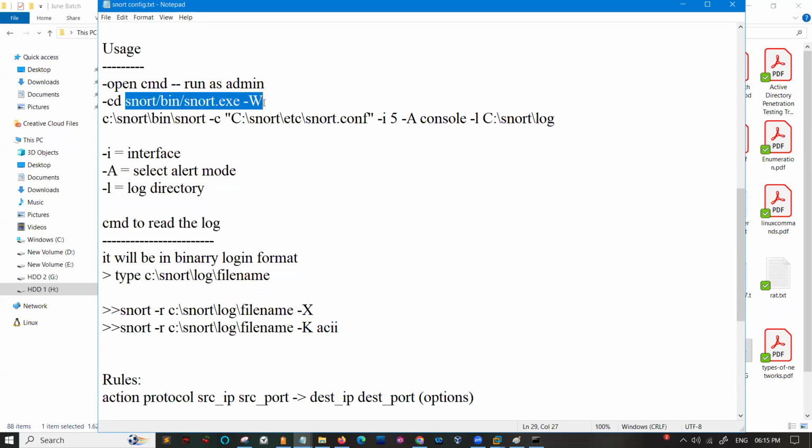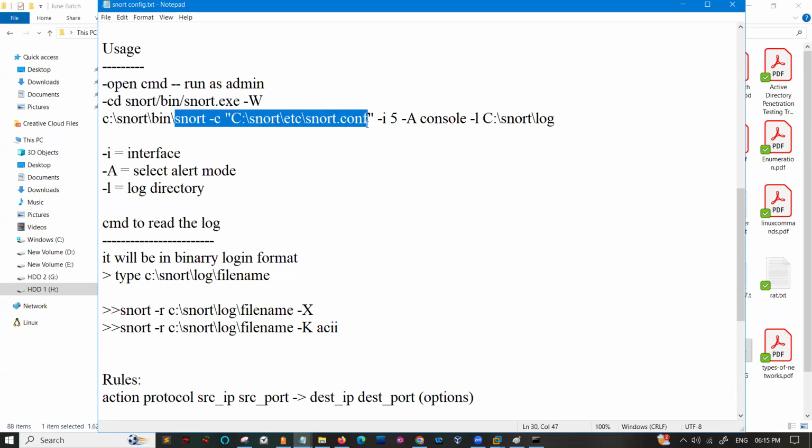Check the interface and the index number and then run this command. Snort -c, give the config file, the interface, -A console for console-only alerts, and -l, which is the log folder you need to give. And to read the logs, these are the commands I have given. You can work on this also.